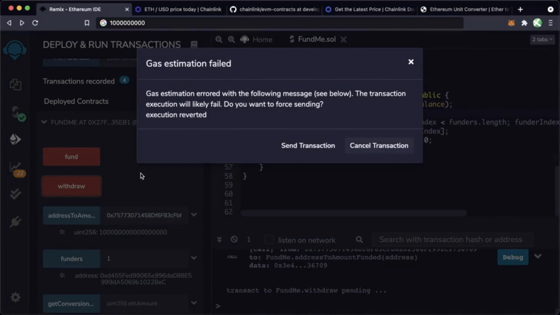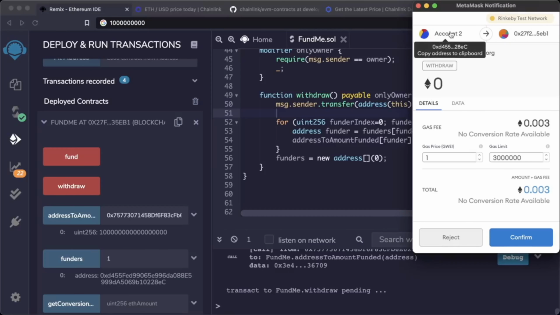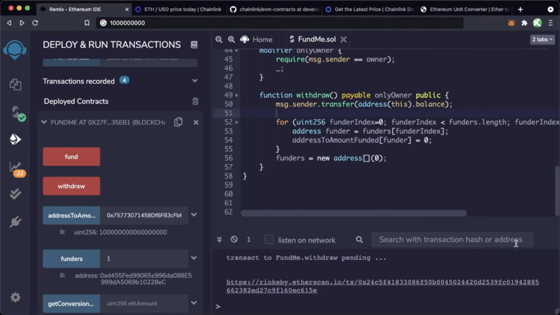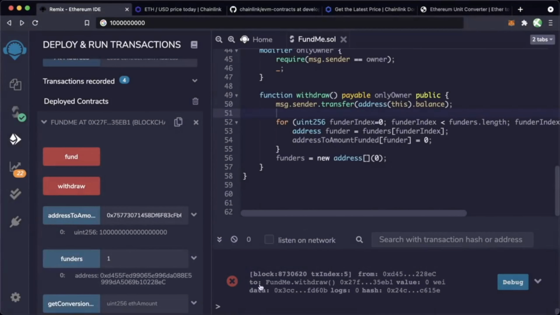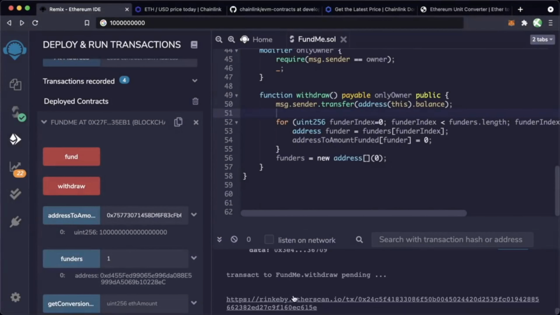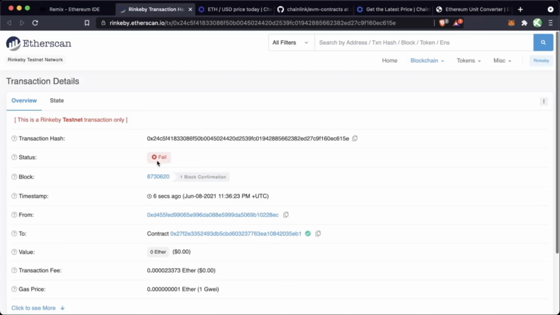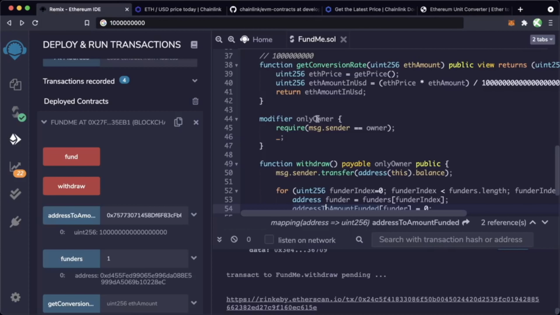Uh-oh, the transaction has failed. We're relentlessly malicious. We want to send this transaction regardless. So even though I'm not the admin of this contract, I've gone ahead and still tried to send this withdraw. So what happens now? We can see that Remix is saying, hey, something went wrong. And again, if we look at Etherscan, we can see that there was a fail here. Since in our modifier we didn't give a reason, nothing shows up. But we could have always put a reason in there and something would show up.